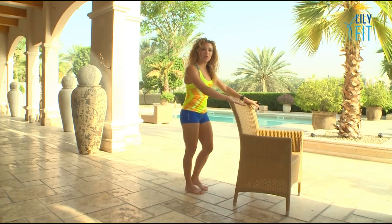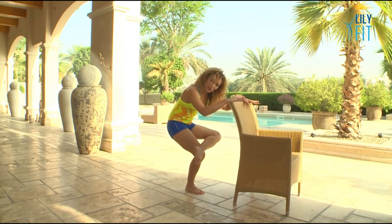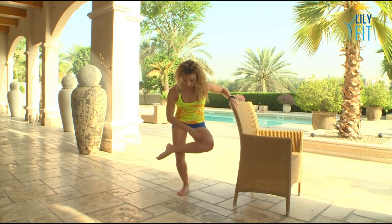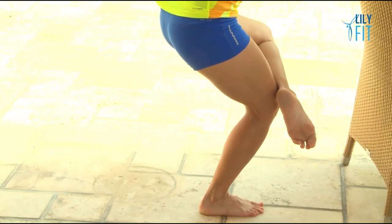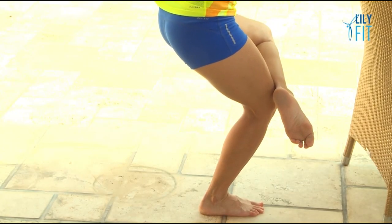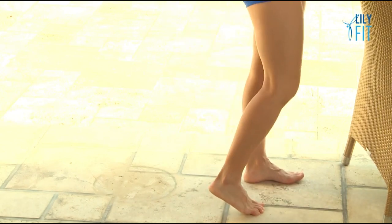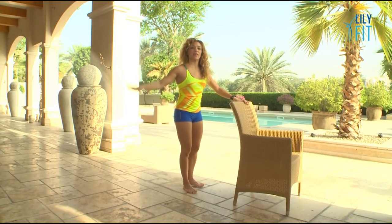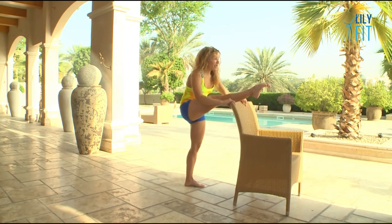Okay. That leg that's on the floor, take it across your other leg and just go into a bit of a stretch. So it looks like this. Just a little glute stretch. And relax.